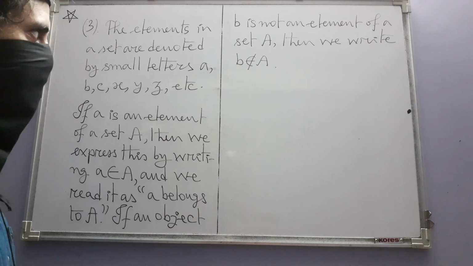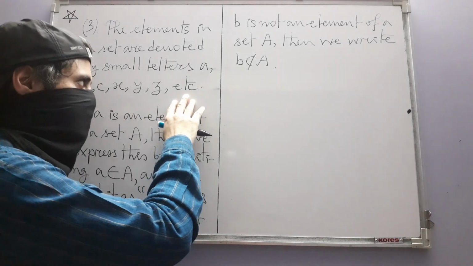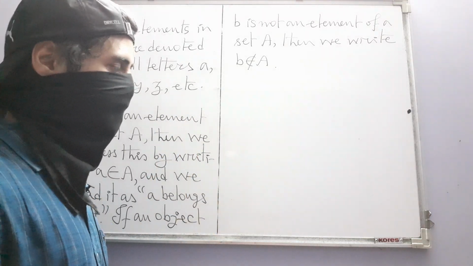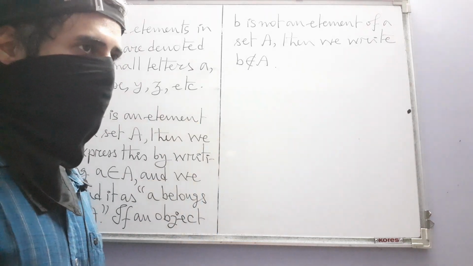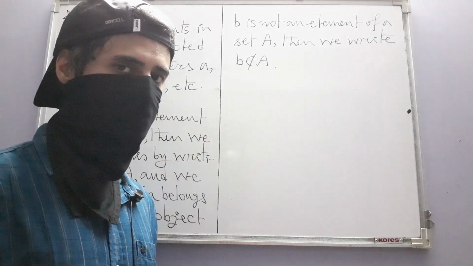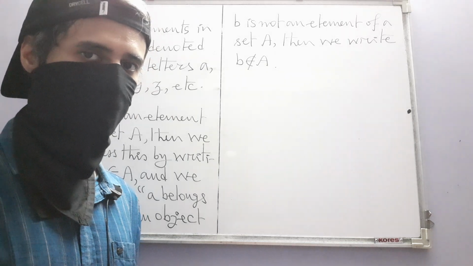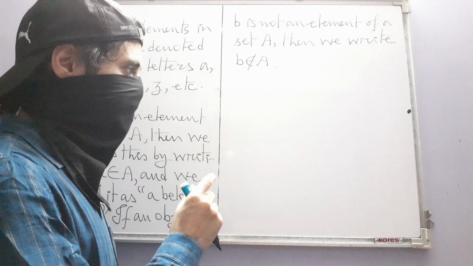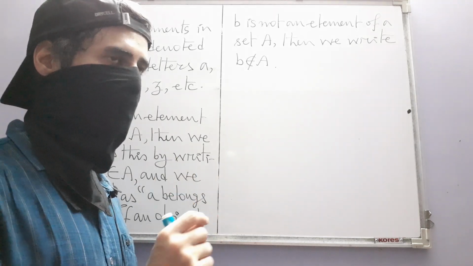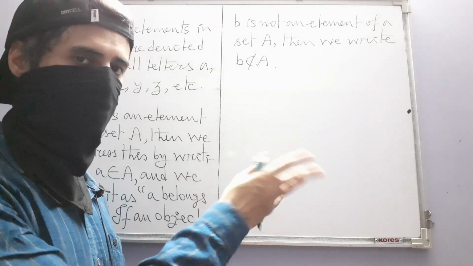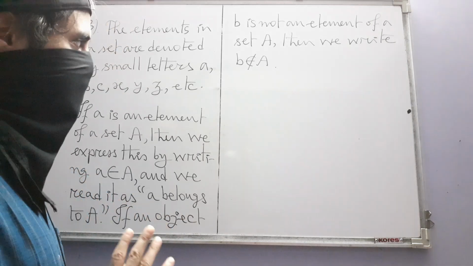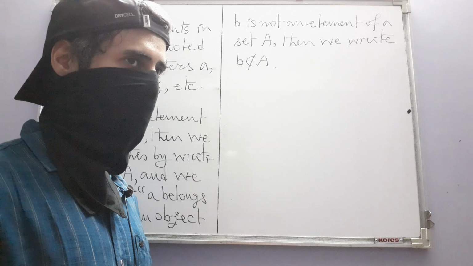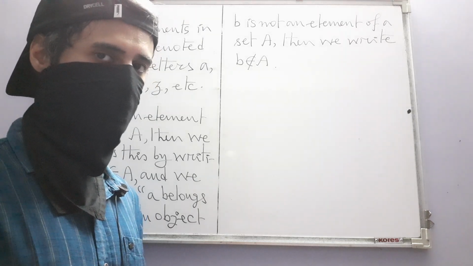Now, something else about the notation that I have just remembered. We have just said that we use capital letters to denote sets and small letters to denote elements, and I have mentioned that there are exceptions to this. There are situations in which small letters also denote sets, but we do not have anything to do with that. However, there is a situation in which capital letters will denote elements.